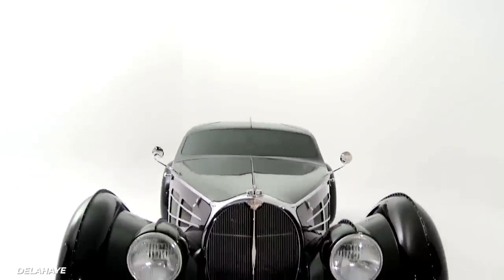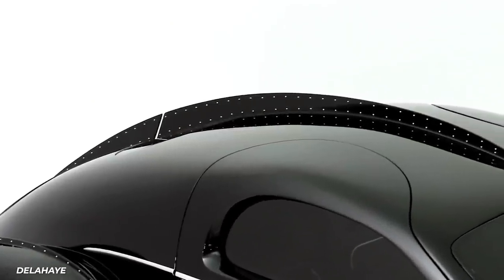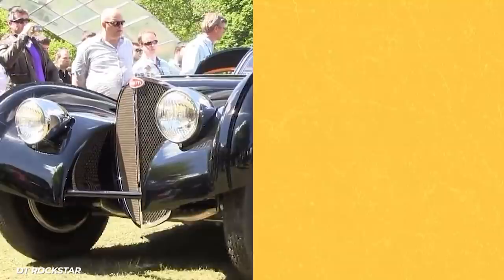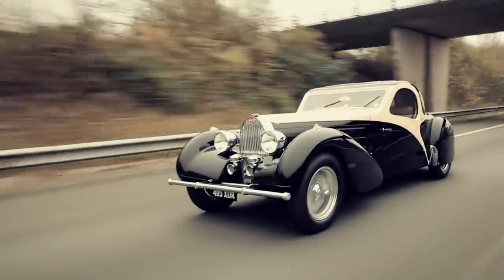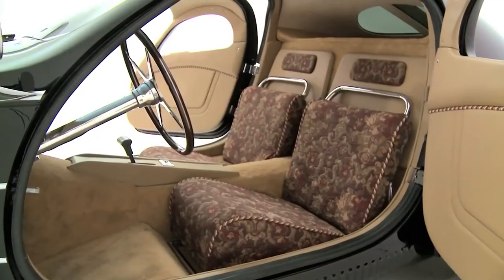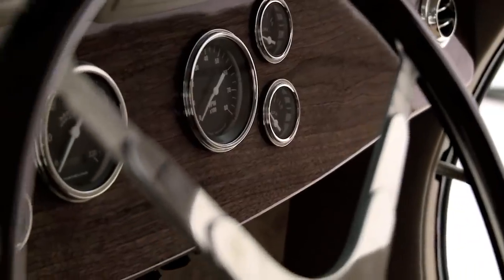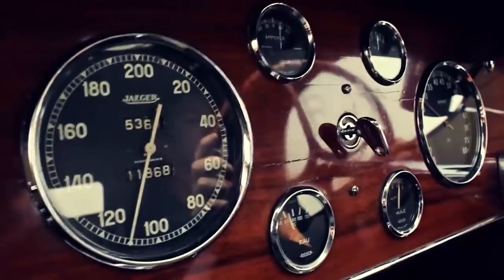Art Deco cars are some of the most beautifully designed cars ever made. They were shaped by the wind in a time before wind tunnels, so they were heavier on style than function. These cars were hand-built and rare at the time. Now models like the Bugatti Type 57 demand prices as high as $30 million. For $250,000, Delahaye USA will make you a car inspired by those cars. The car features swooping Art Deco lines that look like it could leave the ground to hunt down Buck Rogers, with modern drivetrain underneath to make sure you get where you're going. The massive fenders hiding the tires lend even more to that impression.